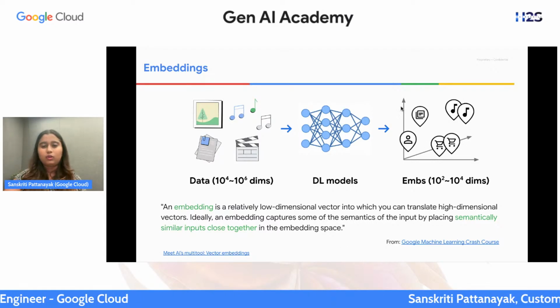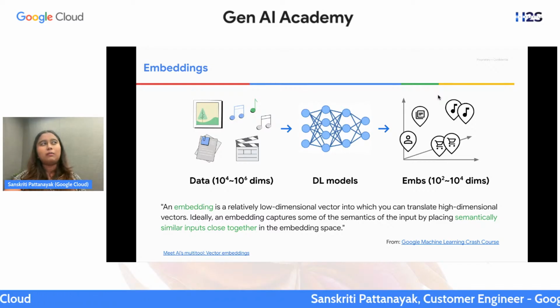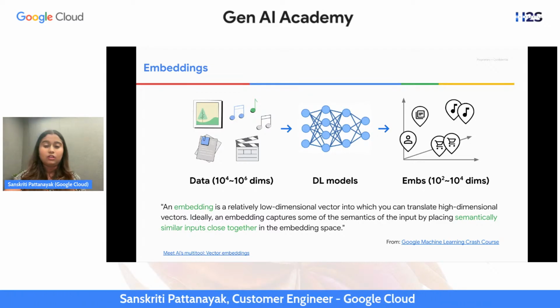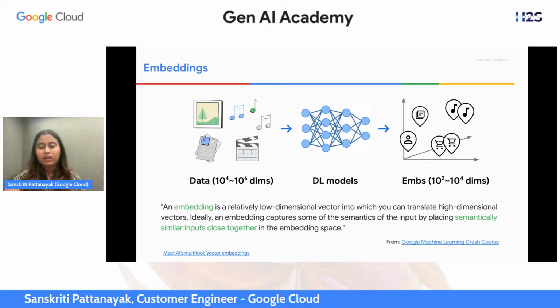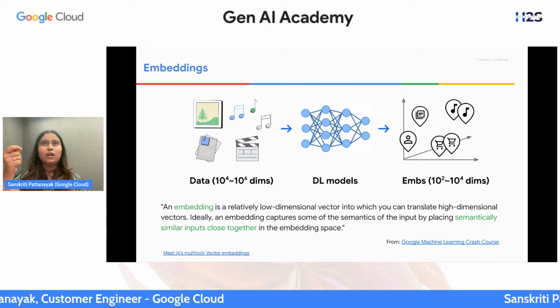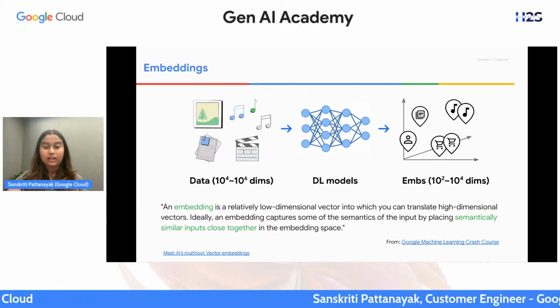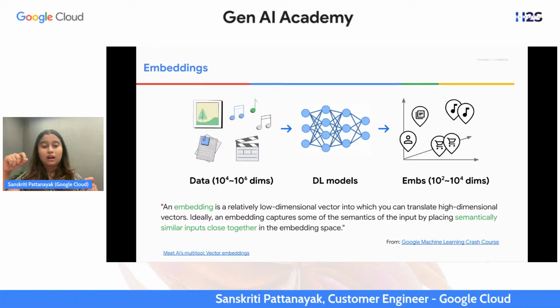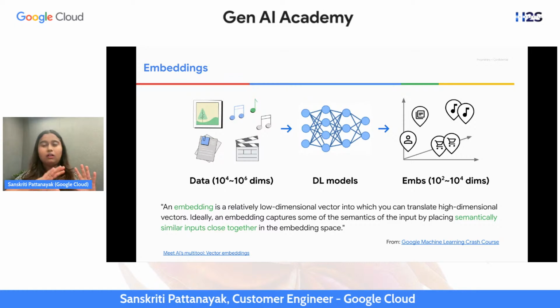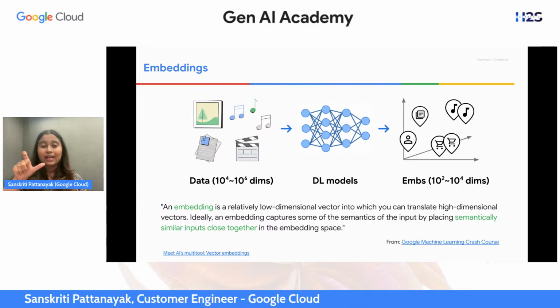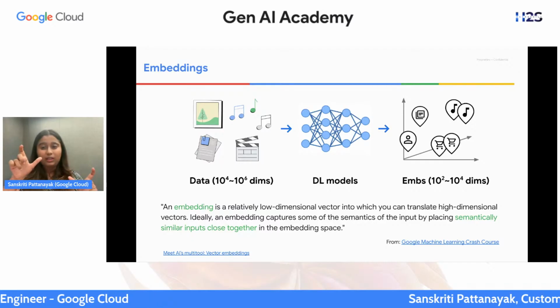So if you go back to mathematical concepts, where we have learnt about a three-dimensional vector space, right? Where if there are two vectors, and we've learned things like cosine similarity in either university or school, right, in maths, where if two vectors are close to each other in a vector space, then their cosine similarity will be more, or their distance in that vector space between them will be less.